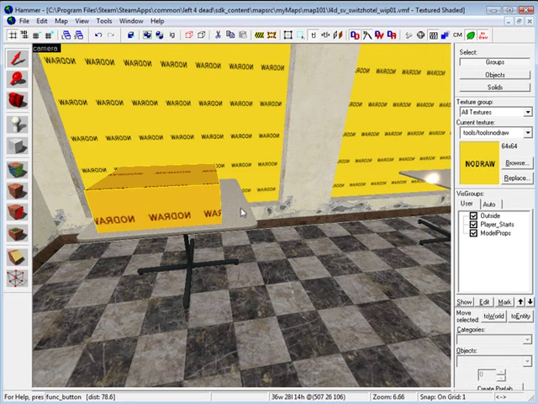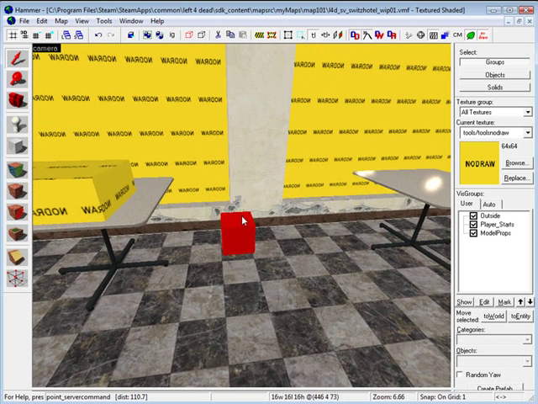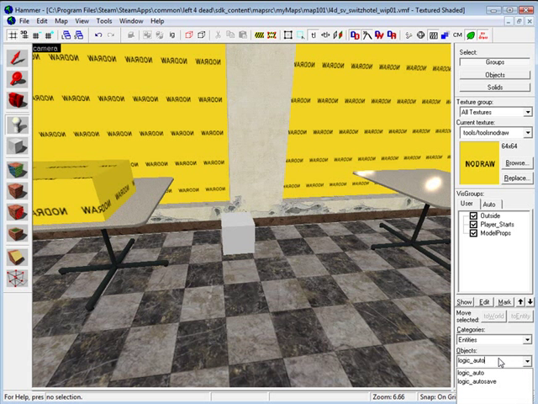Click apply. Next I'm going to create two other entities, and what they will do is force a survival game mode on start of the map. So select your entity tool. The first one is called point_servercommand. So go into your objects under entities and type in point_servercommand and choose that. And then place it right here. And then the next one that you want to choose is called logic_auto. So type logic_auto, select it and place it.